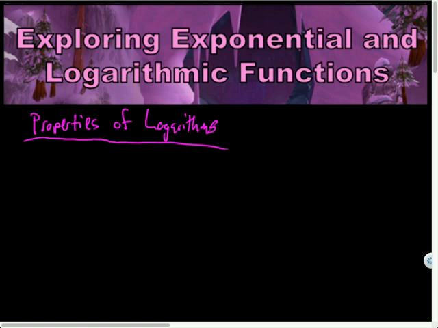The first thing I want us to do is actually check this out. I don't know if this is an example or just a "check this out." But log base 2 of 8 times 32. If I wanted to do that, I could actually rewrite both of these as powers of 2. 8 is what power of 2? 2 to the third. 32 is 2 to the fifth.